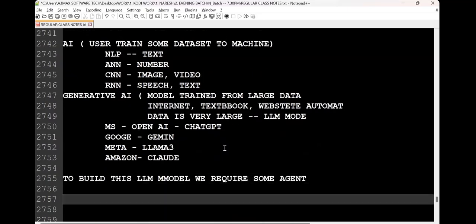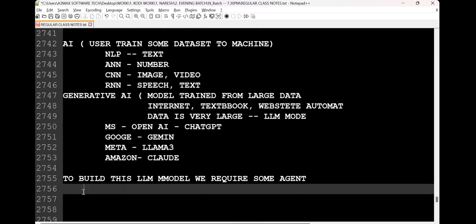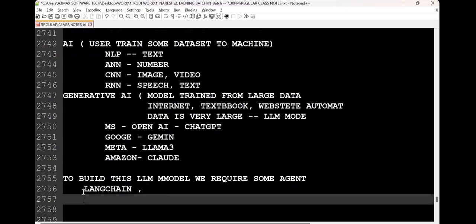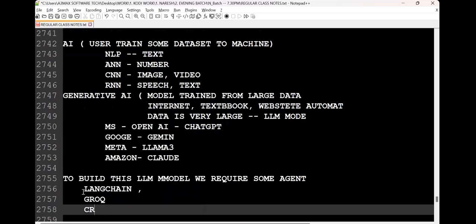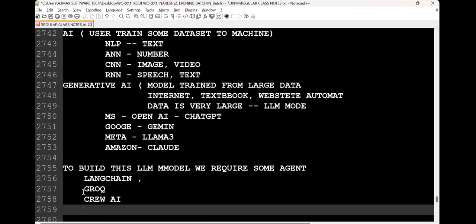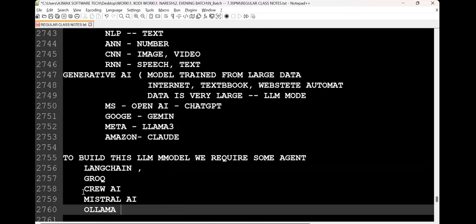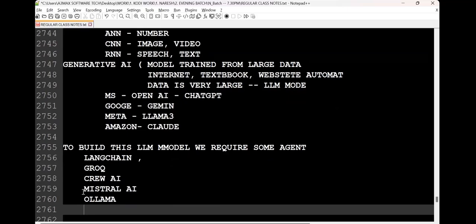Here, to build this generative AI, we have frameworks called LangChain. And you build LLM models using Groq, using CrewAI. I'm going to take a workshop on CrewAI, Mistral AI, Ollama. We build locally.